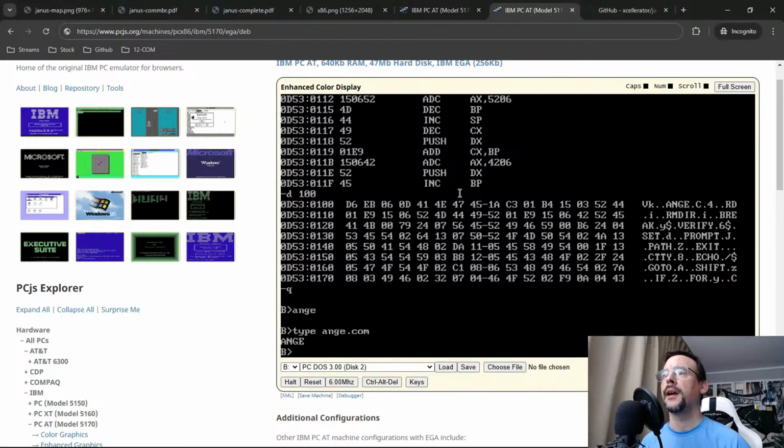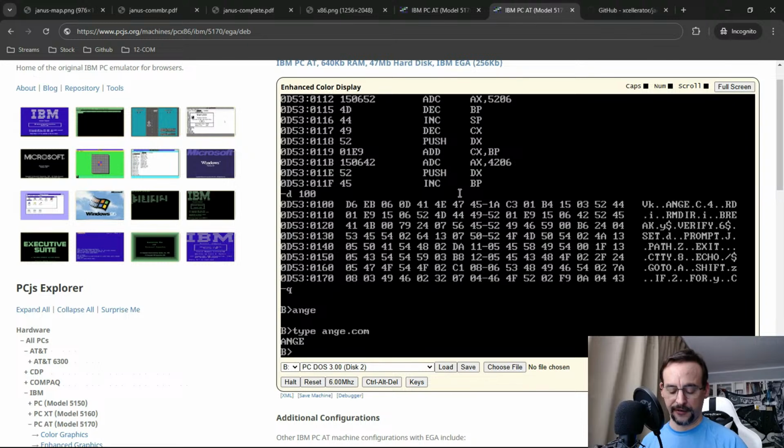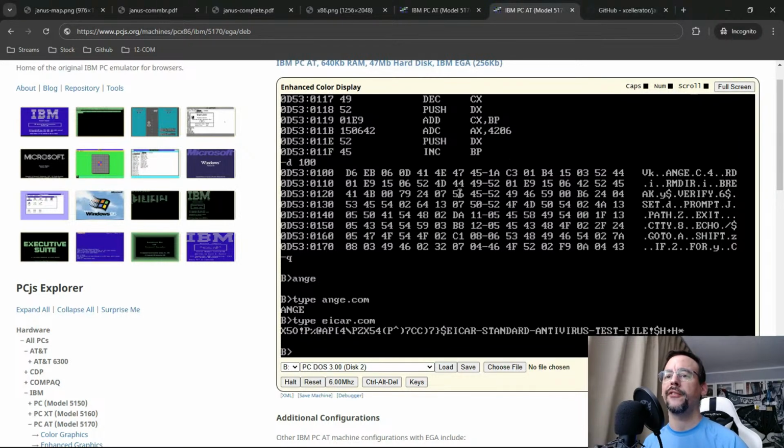Yeah, so I would say that the most known file nowadays in COM files is the EICAR file, because the EICAR file is a COM file. This is why it was taken.